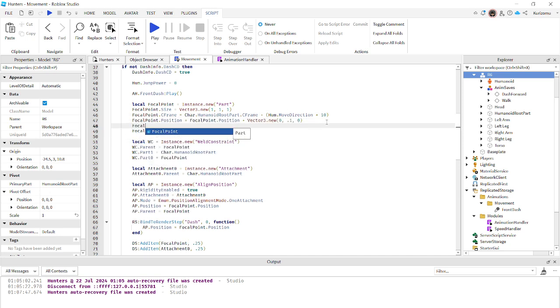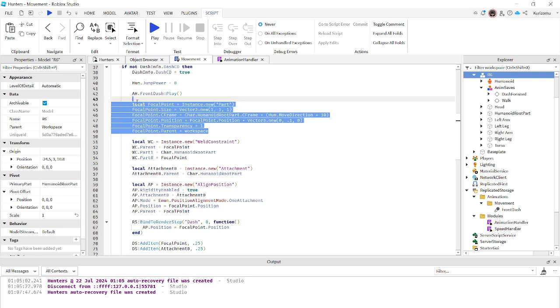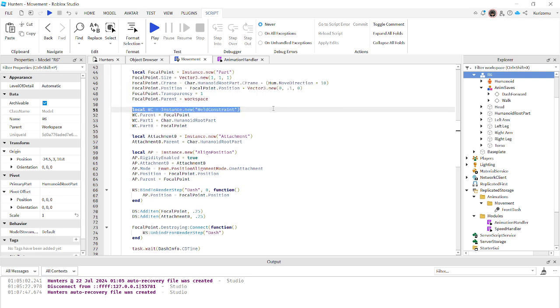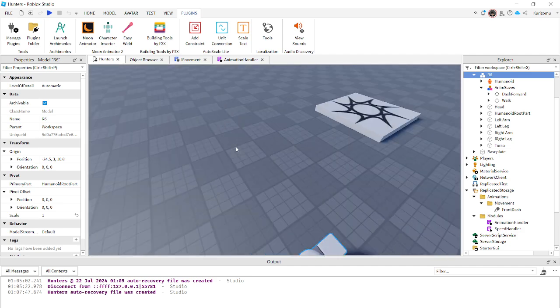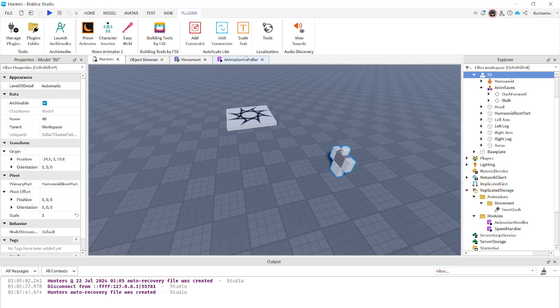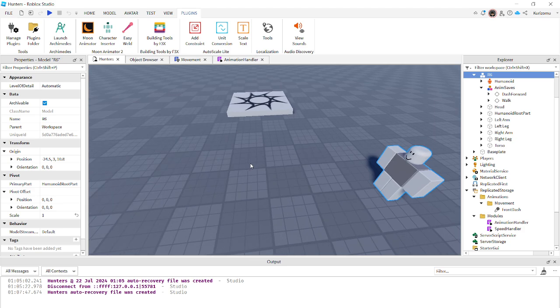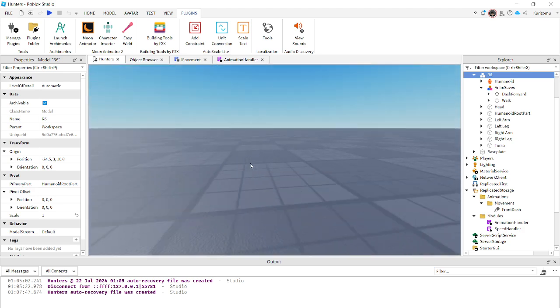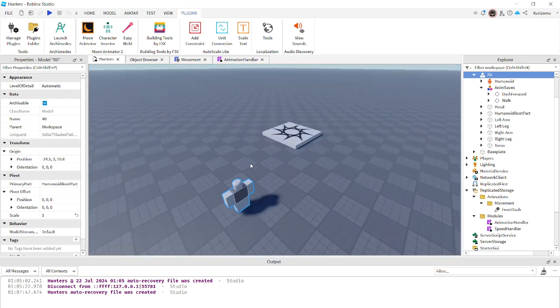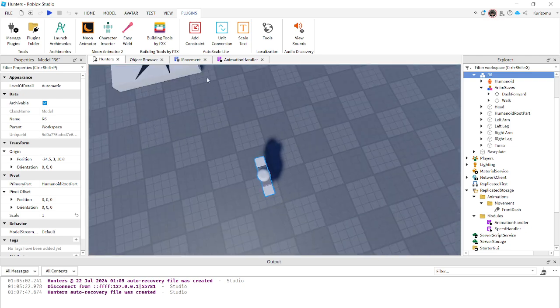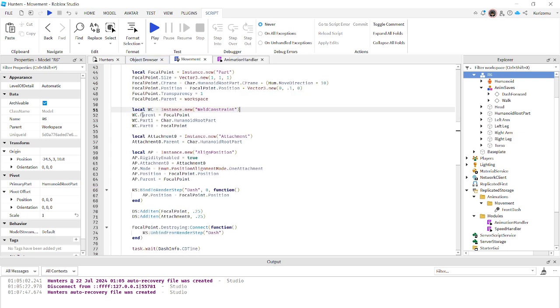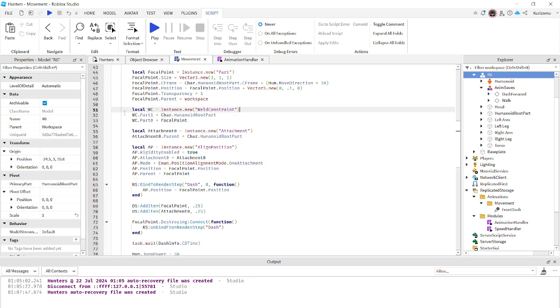I'm going to just set mine to transparent real quick, because before, as you guys saw, it wasn't transparent. And now I made a weld constraint in front of it, so if you move, it'll move with you. So basically, you can never reach it, but if you turn your camera, it'll turn with it. Alright, so you guys can see where I'm kind of going with it. So Part0 is the focal point, and the parent is the focal point. I'm going to just move this.